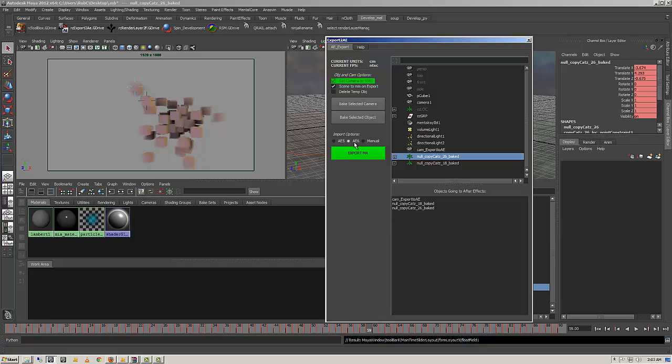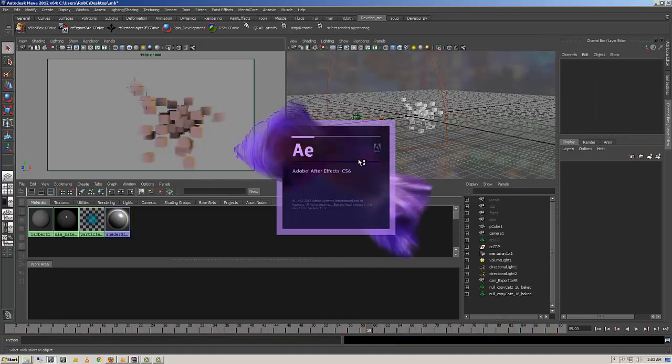And if you're using CS6, you would just hit export. Now if it's not working for you, just choose manual. It'll ask you where you want to save the Maya ASCII file, and you're good to go. Import it into After Effects and run with it. But let's give this a roll because I know that I've tested it here, and you hit Export MA. Now, I don't have After Effects open, and it's done the nice feature of opening After Effects for me.